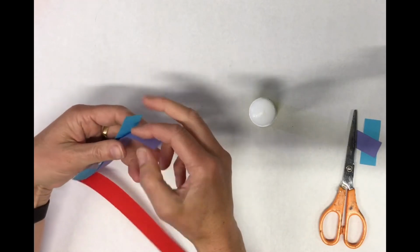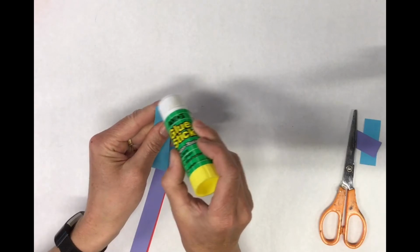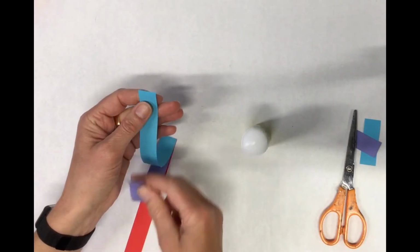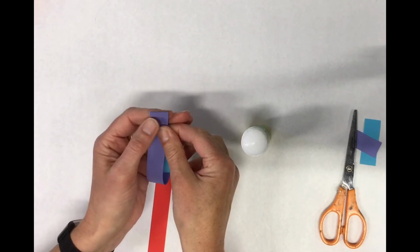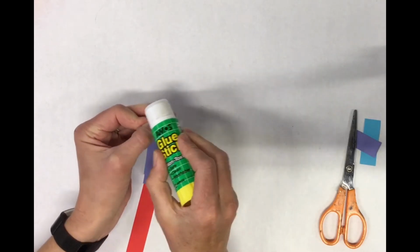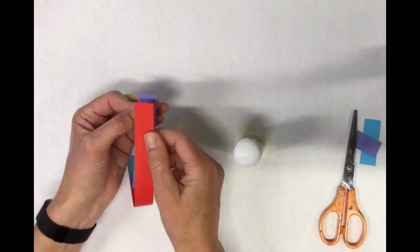Now I'm going to do the same on the other side. So again, add a little bit of glue, grab the second strip, there we go, line it up and squeeze it together, making sure it's sticking well. Add some more glue and do the last one.